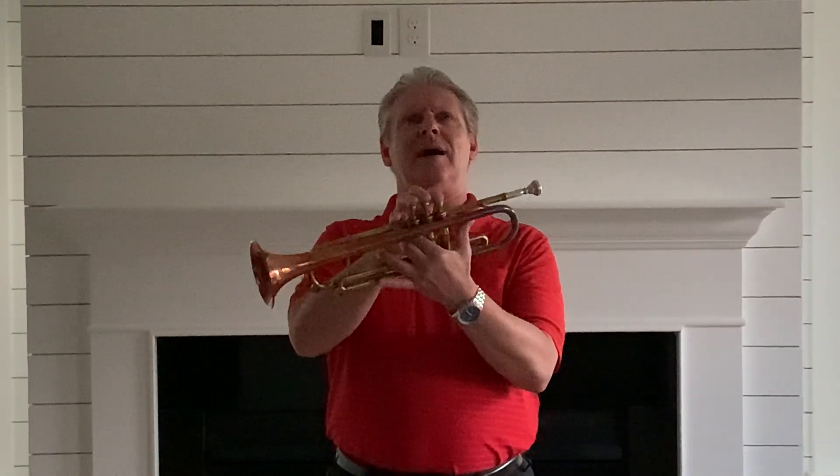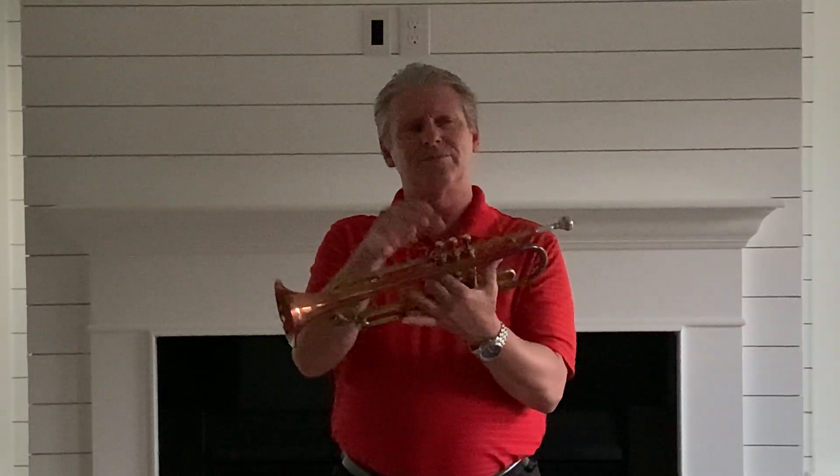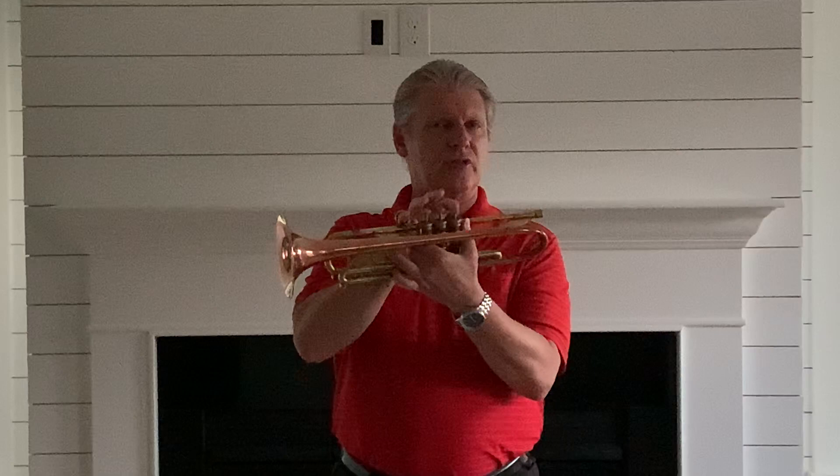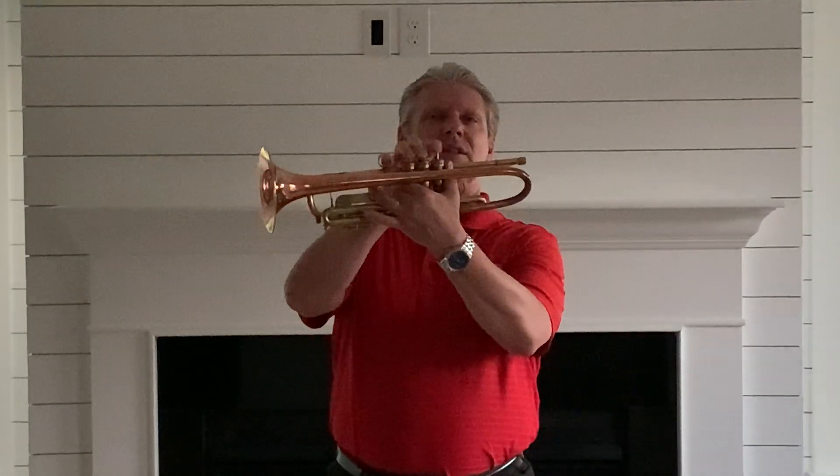This horn is 80 years old — 1937, well almost 1939, excuse me. The valves just seem a little bit slower. The Del Quadro is a newer horn and, as I've mentioned in other videos, Mike put this out — it was the 11th horn he put out, probably about 11 or 12 years ago. The valves are unbelievable. I knew he was using Ambassador bodies on his first few horns and I wondered what he would be able to do with the valves — I'm extremely impressed. It's as good a feel as I've ever had: not too much bounce, but a real live feel. The Del Quadro is a much easier horn to produce tone on.